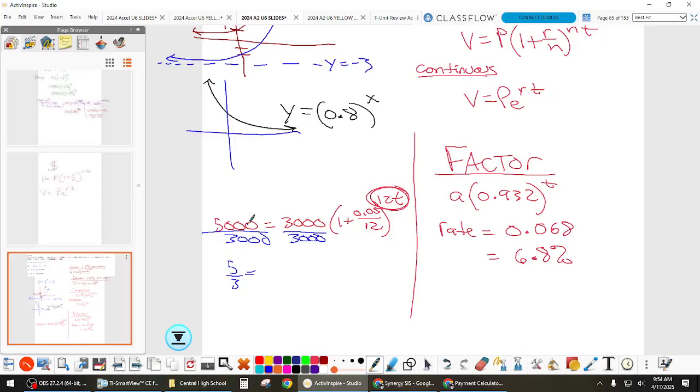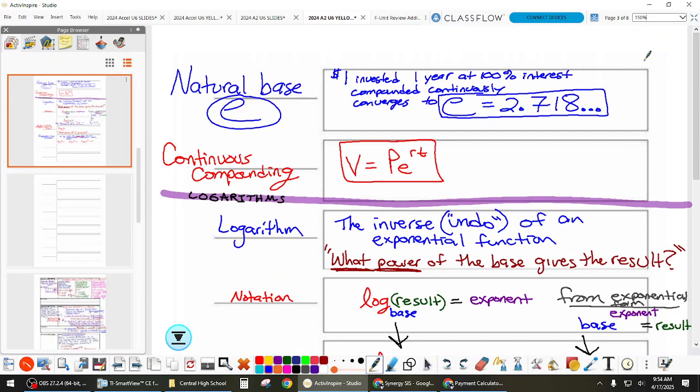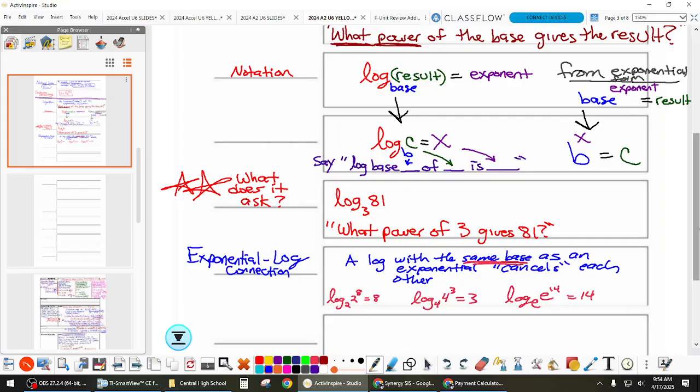Okay, let's look at some more stuff. Remember the notation. In fact, if you don't have this in front of you, please pull it out just so you can review this. Remember that C, we use C as whatever result we're talking about. So in exponential form, we're pretty familiar with b to the x gives you some result. For example, 2 to the third gives you 8, right? So now we have an exponent, a base, and a result. So coming over here, all those pieces are still there, but in different places. So the base we wrote below the word log of the result gives us the exponent.